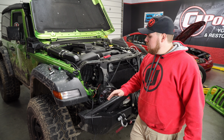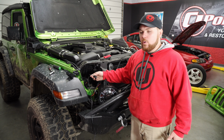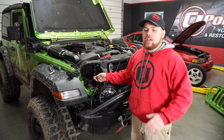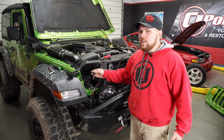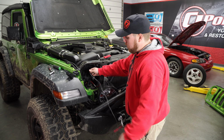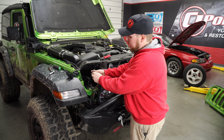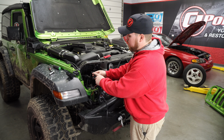So what we're going to do here to wire this up is we're actually going to tap into the factory headlight harness. Now if you do have a basic sport like us, you're going to have a white wire with a light tan indicator. Now obviously check with your manual, check what year Jeep you have. This is a 2018 turbo, so they might be different on that, but go ahead. And all I did to test these out was actually turned on the headlights and then just took the wire and put it in here and tested it out until I figured out which one was the daytime running light. And for us, it's the white with the tan stripe.